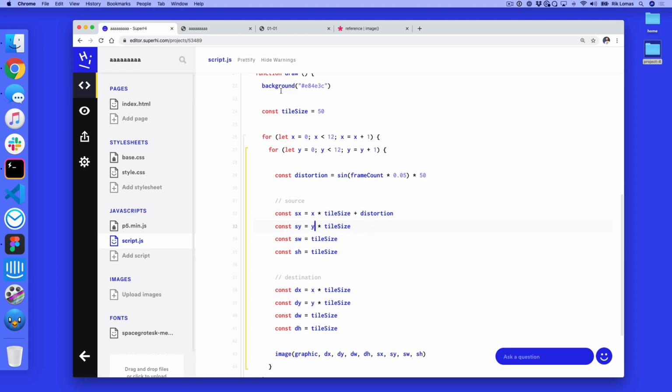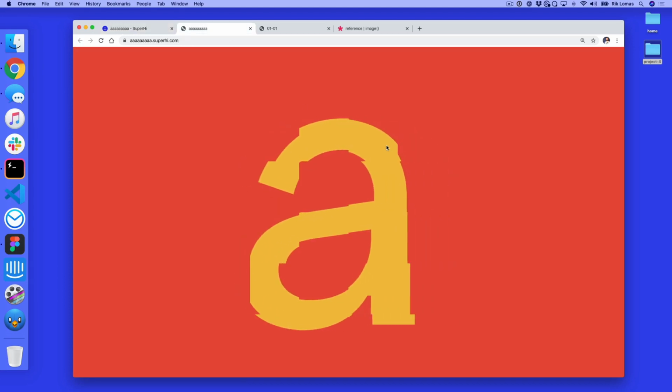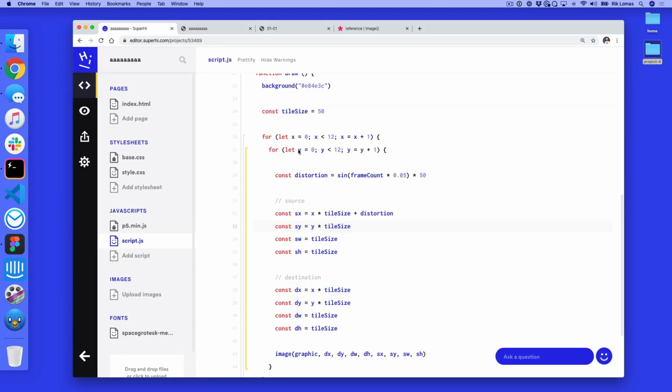Now what do we want to change on this kind of final thing? Like we don't really want to change how far these go. Like 50 seems a pretty good number, but we do want to add some independence to each one of these slides. So what we're going to do is add something into our sine wave. So we've got the frame count, which is adding the general movement, this kind of global movement in here. But what we want to start to add is independence for each X and Y tile.